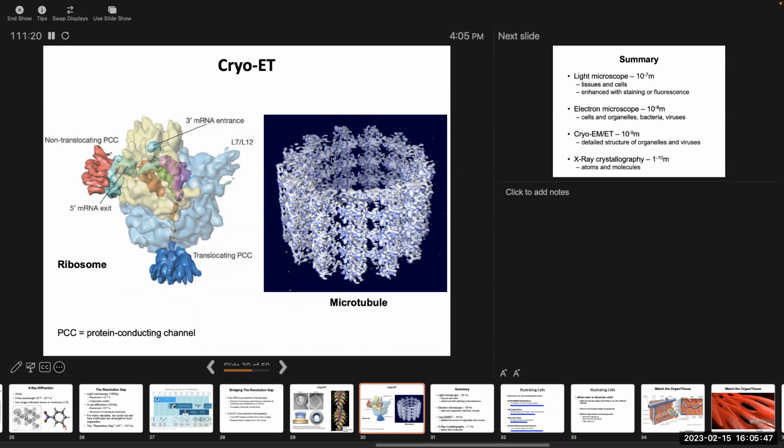Here's another one. This is the structure of a microtubule, which makes up part of the cytoskeleton of the cell. It's also the thing that forms the mitotic spindle during mitosis. And it's made up of individual subunits of a protein called tubulin that form just a big coiling stack to create an individual microtubule.